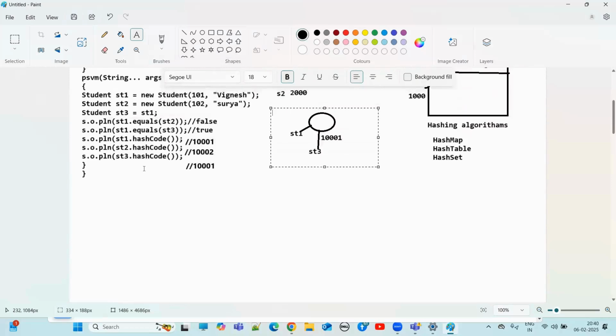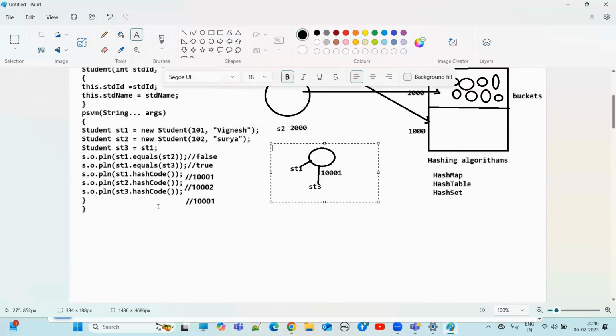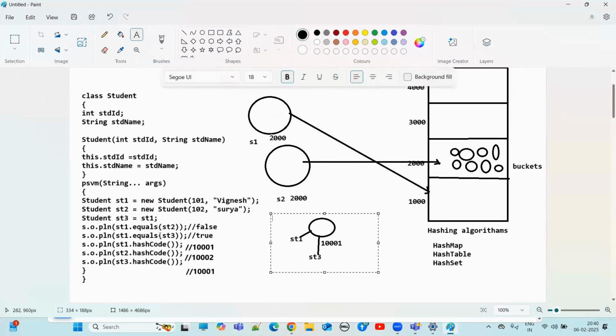Now, can we override the equals method in our class? Yes, we can. So if you override, what is the purpose? Why do we need to override the equals method? What is the recommended approach? Content comparison, right?